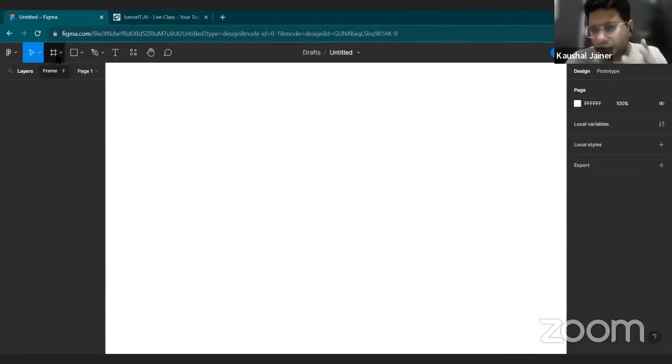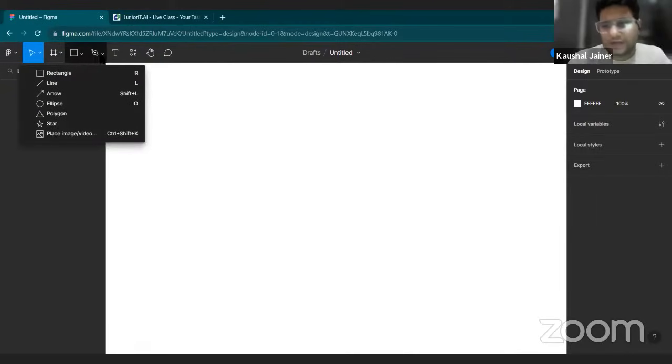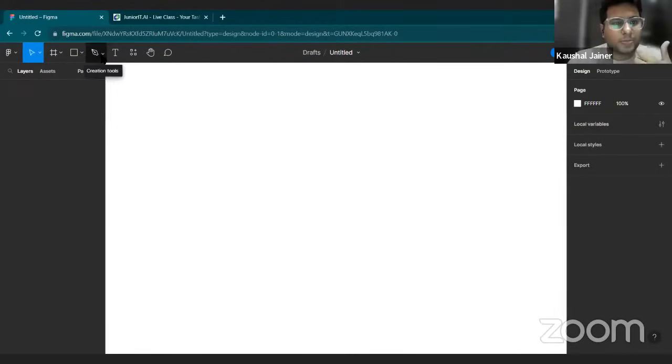Using all three things, we are able to create a good design. But as a coder, we only need to learn these things. So you don't need to learn about shapes. You can create anything from these shapes also, but it will become much more complex. And you can also use creation tools like pen and pencil, but still it's much more difficult for a developer to create design using these tools.